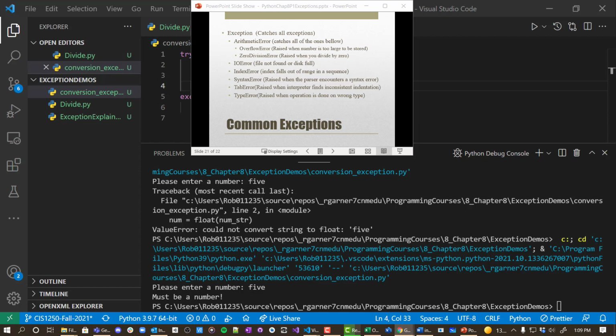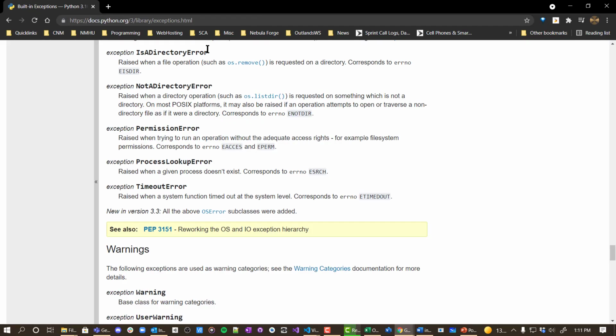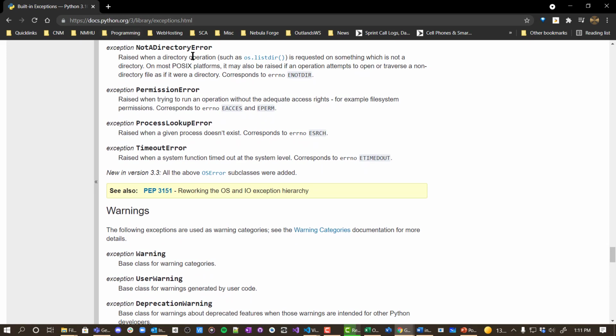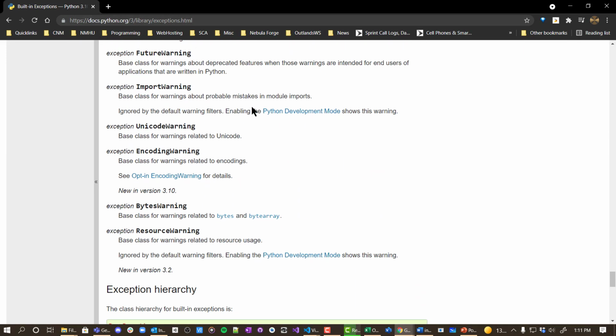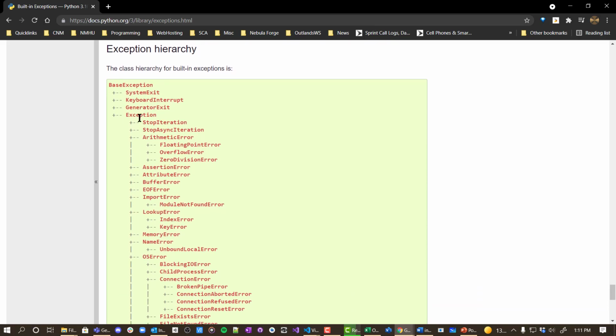So you can go to the Python documentation on exceptions, and it shows you the hierarchy. So we see here's the base exception class, here's the arithmetic errors.